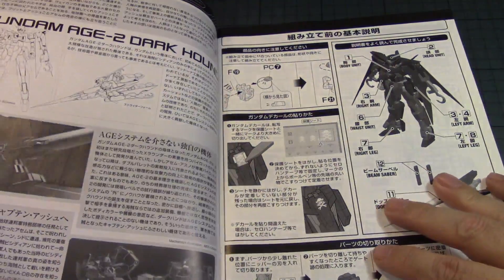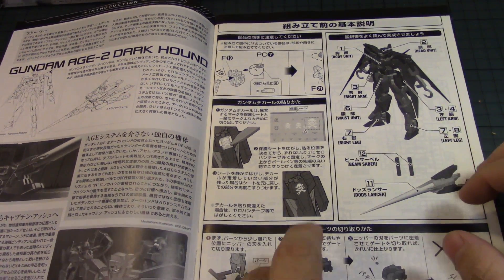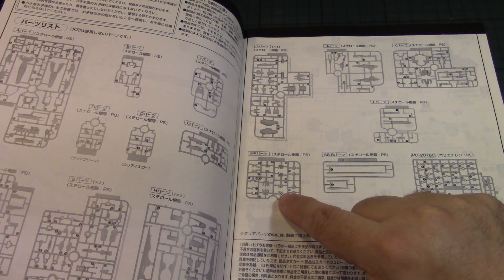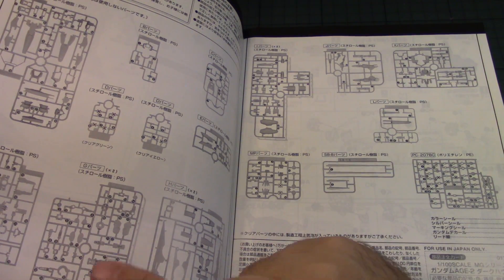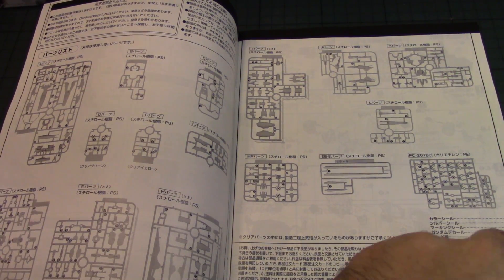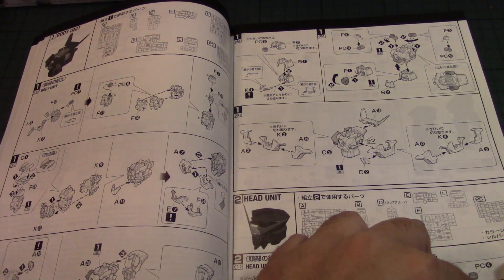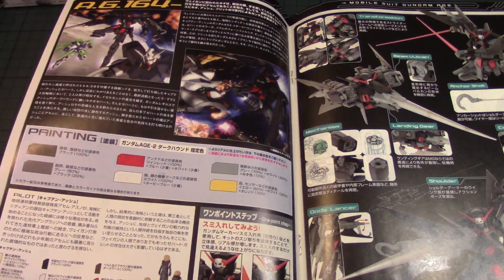Let's look at the manual. Here's the information on the Dark Hound and its history and all that. I have to put on rub transfers and of course remove parts. Here's the parts tree — I see some parts that need to be omitted specifically. Looking at the polycaps, you're not supposed to use all of them. I don't see anything here that I have to worry about. Here's the assembly of the body unit with its Infinite Spoiler, the head unit, followed by the arm unit.